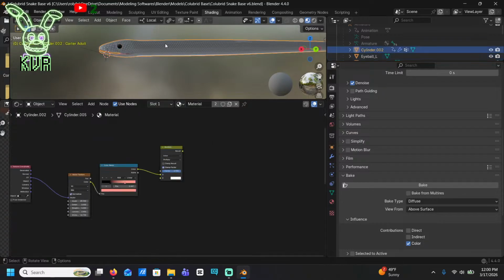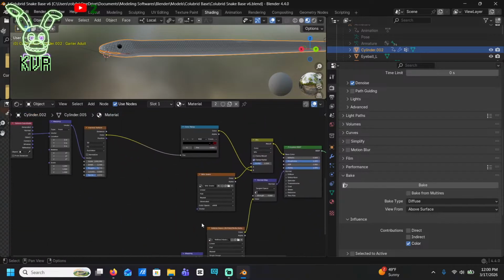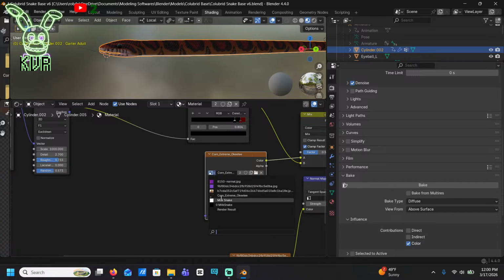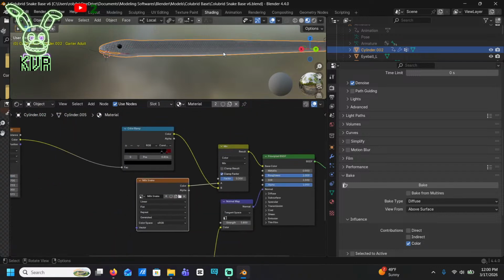Okay, that's the bridal textures. Okay, the textures do still work. That wouldn't be that.